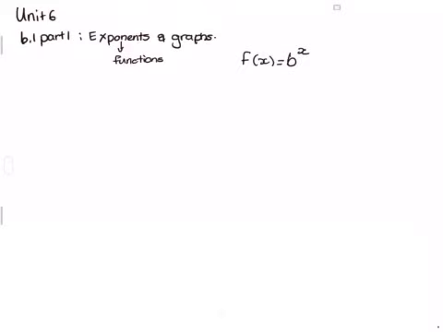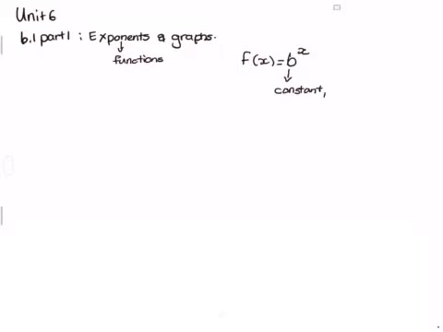and it is b to the x. So the x is the variable. So remember it this way: if the x is the exponent, then it's an exponential graph. This base is a fixed number. It's a constant. Remember, constant is the word we use for a fixed number.